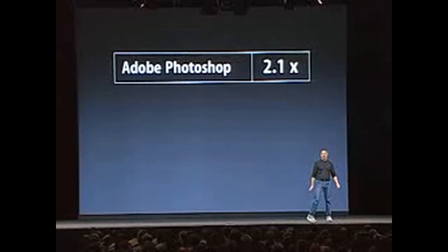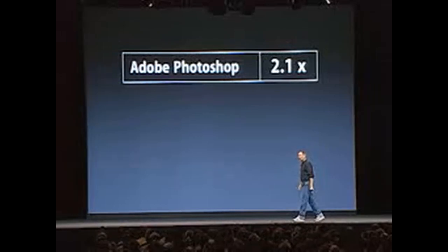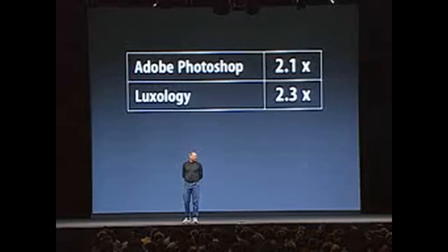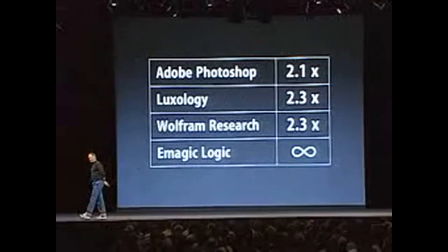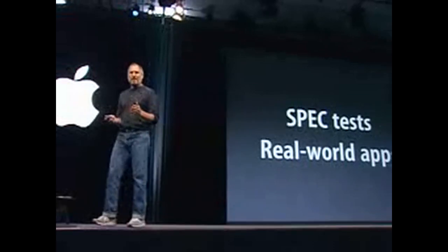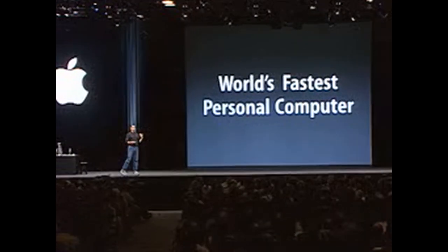That's pretty cool. So let's summarize. Adobe Photoshop, over twice as fast on the Power Mac G5 as the fastest PC money can buy, a dual 3.06 Xeon. Luxology turned out to be 2.3 times faster on the G5. Wolfram Research turned out to be 2.3 times faster. And Logic, well, I don't know how to calculate that. So, in real world tests and in spec tests, we can clearly say we've caught up with the PC and passed them on both integer and floating point to be the fastest computer in the world.